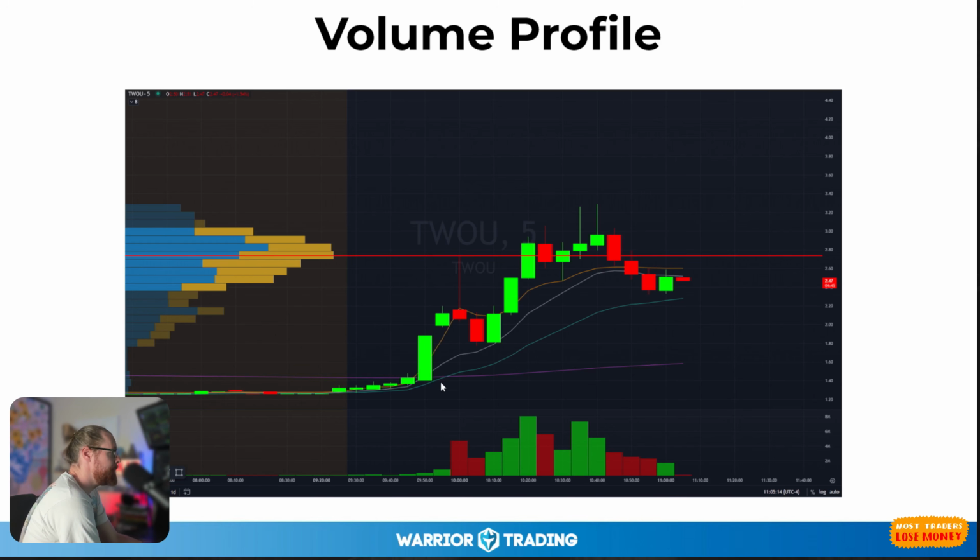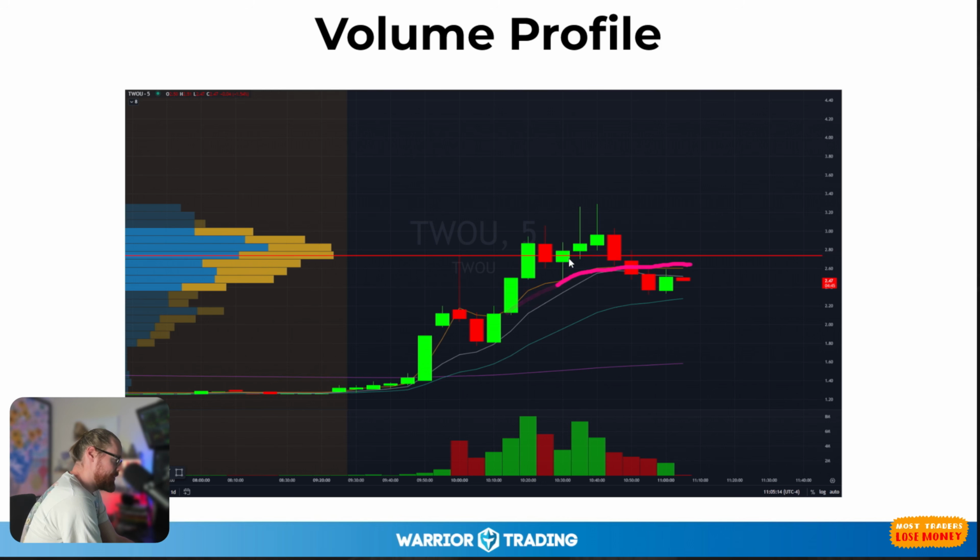So what often happens is a stock will very quickly make a move up, sometimes on light volume, but then it comes into an area where we have a high degree of volume and we have a lot of consolidation. And that's what ended up occurring kind of right in this area right here. And this red line shows us that this was the price that had the peak amount of volume. The price to the penny looks like about $2.75. And that was well above the volume weighted average price, which is in orange down here.